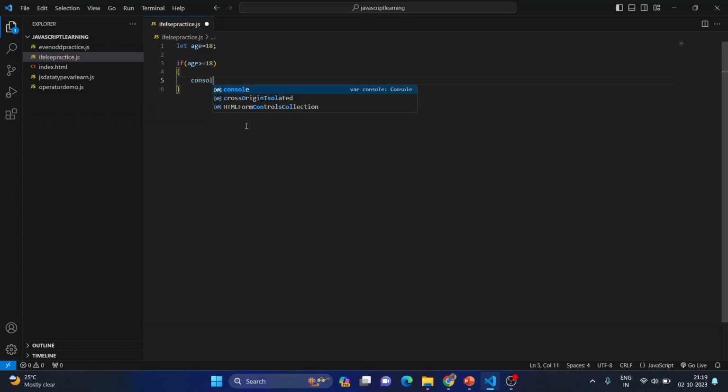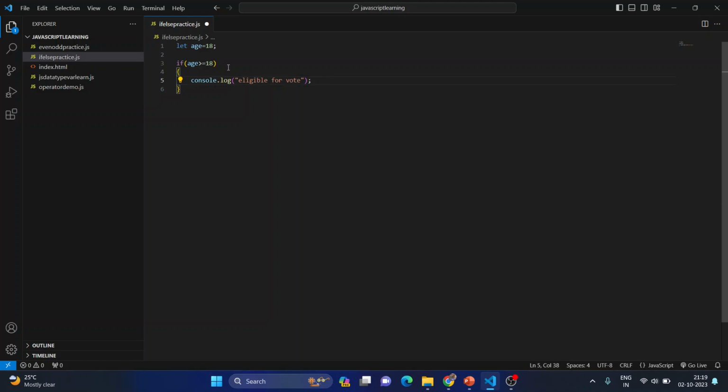So console.log, and here we'll write eligible for vote. In all the statements we have to end with a semicolon.